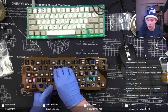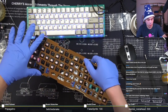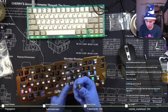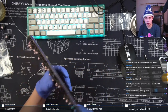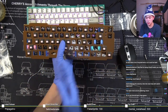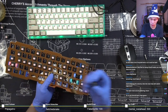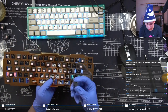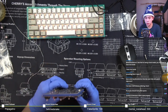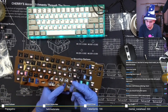Soldering the columns, then the rows help with switch alignment. It does. It also makes sure that I'm able to keep the pressure even and consistent throughout this whole build process. As I said in the beginning, the most difficult part of this build is making sure that that foam stays compressed. If I do it like this, I can distribute all that pressure and make sure that the switch is flush with the plate and with the PCB. 70, so you should have a few spares. Nice.